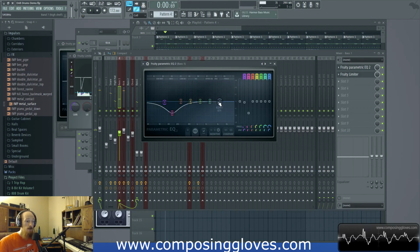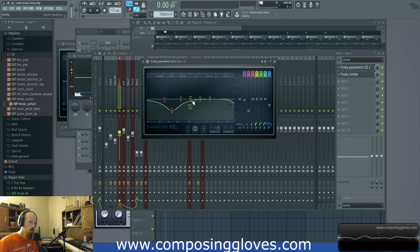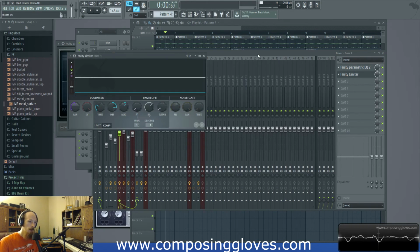I could probably take out some of the highs too, and it would just clean up the high end for things like the hat and stuff. But right now it's sort of an empty mix, so I don't need to worry too much. And the whole thing about the harmonic series, this sound has a very strong harmonic series, so I can rely on the harmonic series to give the psychoacoustic impression that there is a fundamental that is not being attenuated. But in reality, it is, and that's why it sounds cleaner. And so you can use that sort of to your advantage.